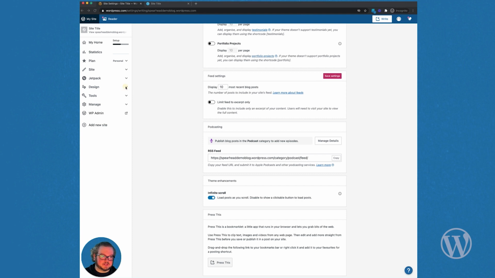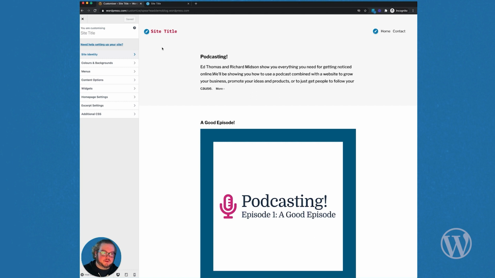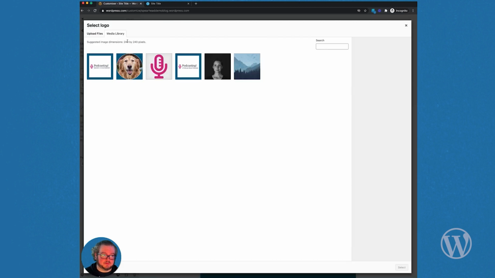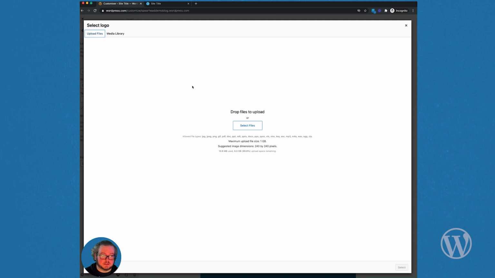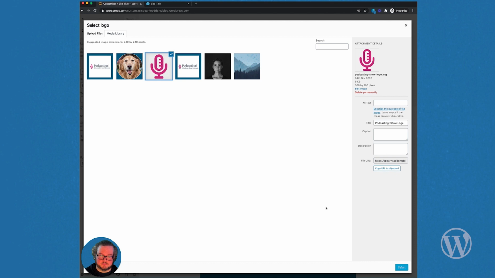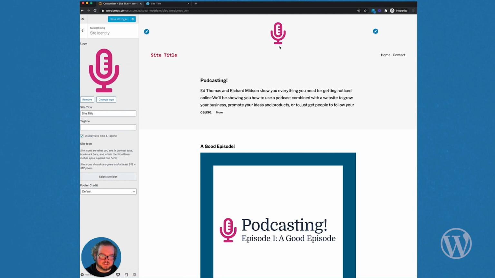To do that, we're going to go to the Design tab and hit Customize. So in the Customizer, the first thing we're going to do is change our site identity. This is going to be the information that is shown in the header here. So the first thing we'll want to do is add a logo. If you click the Select Logo option here, it'll bring up your media library. You can also upload a new logo if you need to, but we already have one loaded, so we're going to just select that from our media library. Click Select, and then it'll give you the option to crop the image. That'll then be shown at the top.